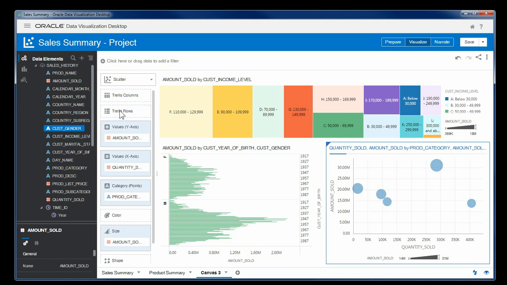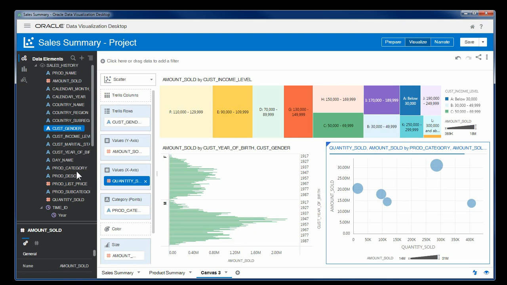I think my product subcategory did not get added to the color, so let me go ahead and do that.